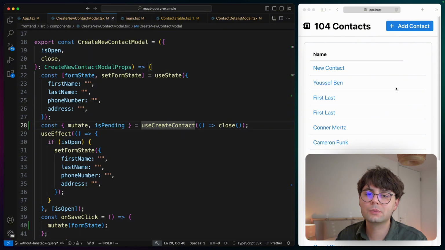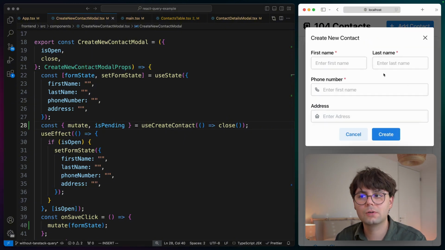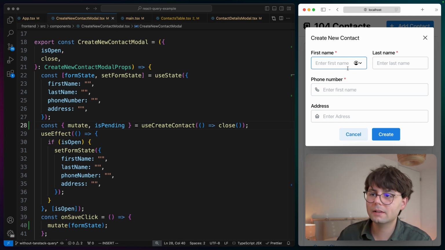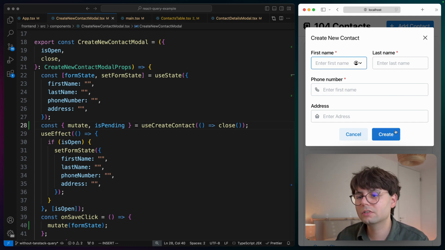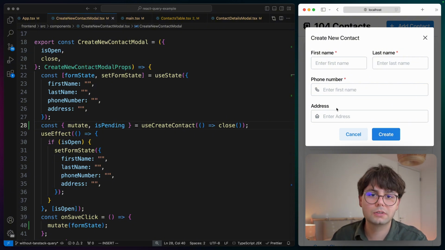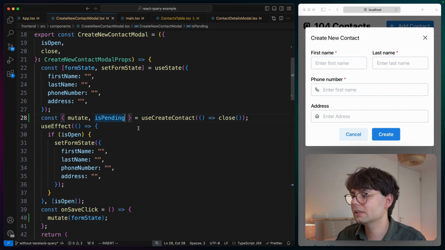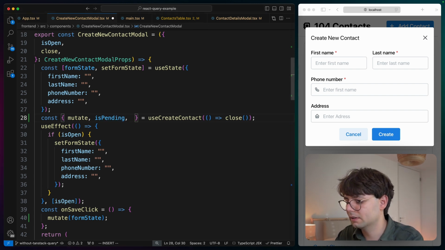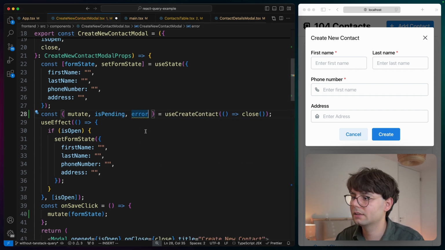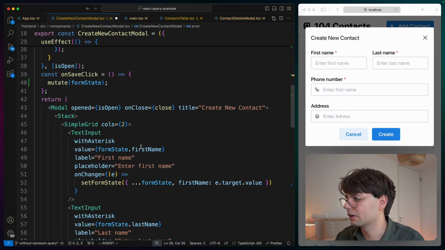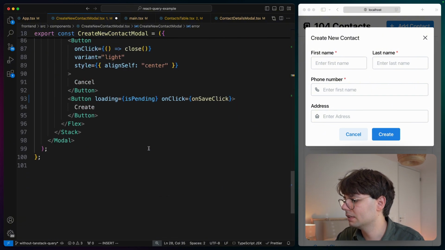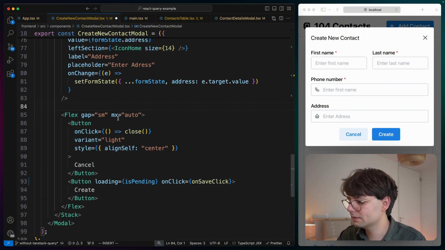Now, what happens when the user doesn't fill all the fields? So here I didn't put in any front-end validation, so the fields are also required by the backend. So if you don't fill the fields and click on create, there's going to be some kind of error from the backend, but we need to somehow show it to the user. And the way we can do this is by grabbing the attribute error and use it in the front end to display our errors.